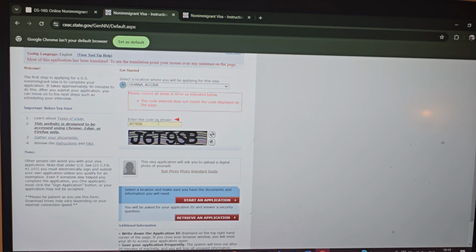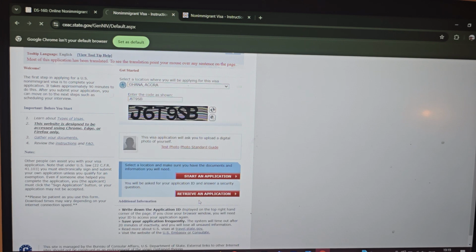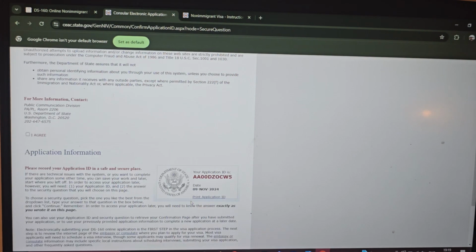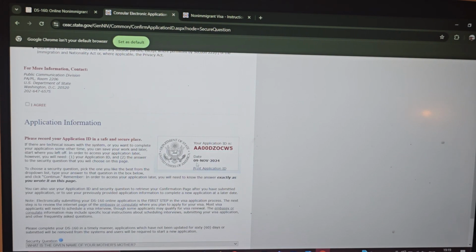T9SB. So let's click here and then see if it is correct. It will take us to the next stage, and then you can proceed. So you come here, and then please do take a picture of this one where my mouse is.